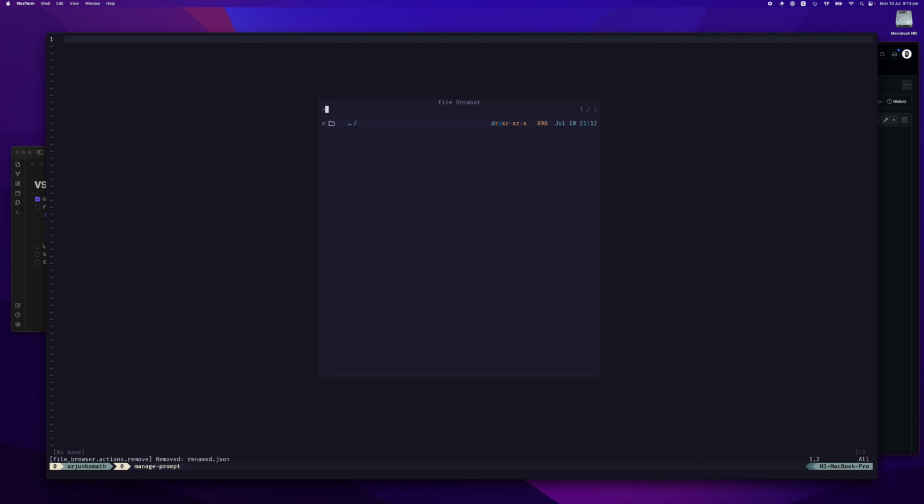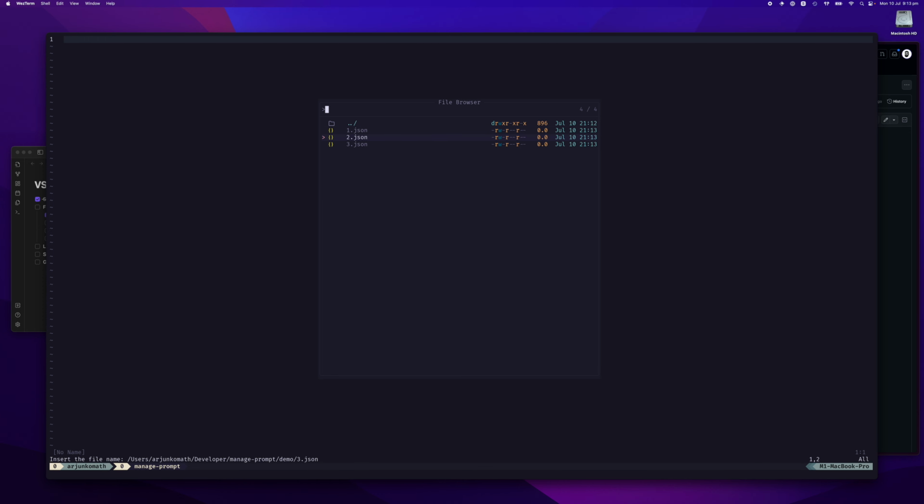So we can also do this with multiple files. So if I create 1.json, 2.json, and 3.json. Okay, I have 3 files now. By the way, I'm moving up and down using J and K. So throughout Vim, if you want to move, the Vim motion is J, K for up and down, H and L for left and right.